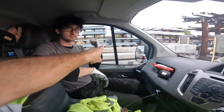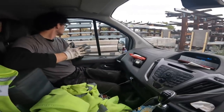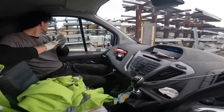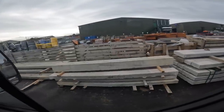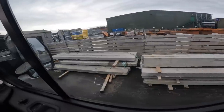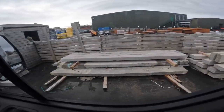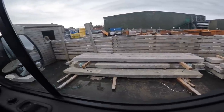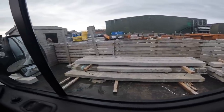So, quick one, let me show you. On the other side of these you've got the 4x3s, little ones. Then you've got the 6x4s. And then, as you drive down a bit and cross over, you've got the nose. Look at the size of them. I think that's a 2700, no, it's a 3 metre. And that one's going to be a 3.3 metre concrete lintel. Imagine how heavy that is. It'd probably be cheaper and easier to put a steel in. That's ridiculous. And then fresh delivery of pad stones.